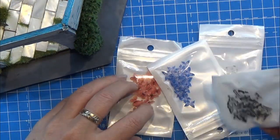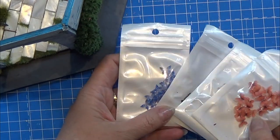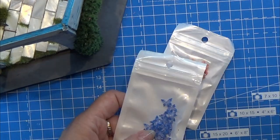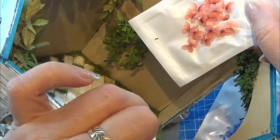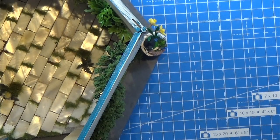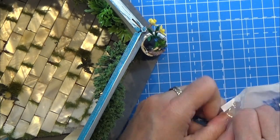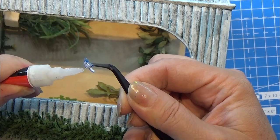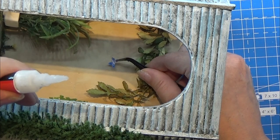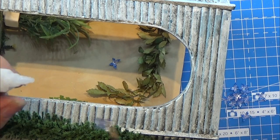I found all these butterflies on AliExpress - they are nail art. They are kind of big for 1:12 scale but I am using them as decorations on the walls, and I'm deciding to go for the blue ones. So let me open the back here and get them out. I'm just using a tiny bit of super glue to glue them in place where I want them to sit, and I'm gluing a few here and there.